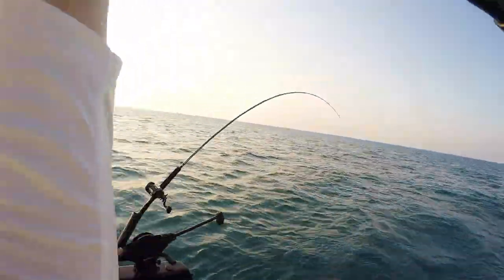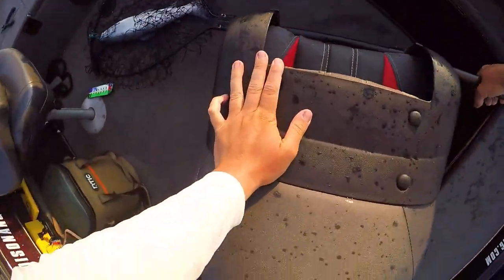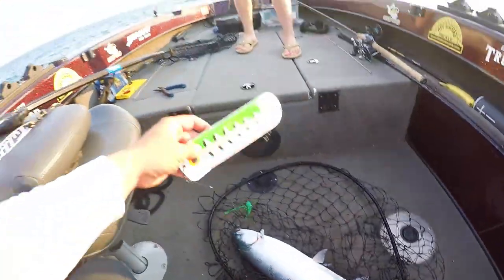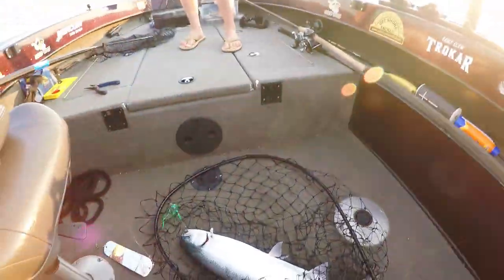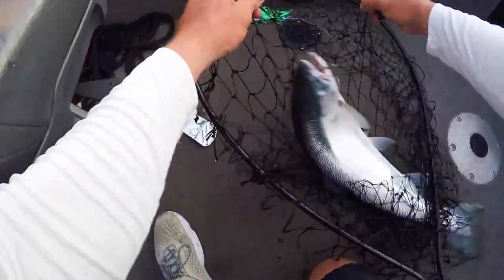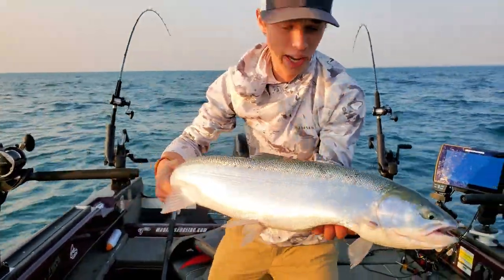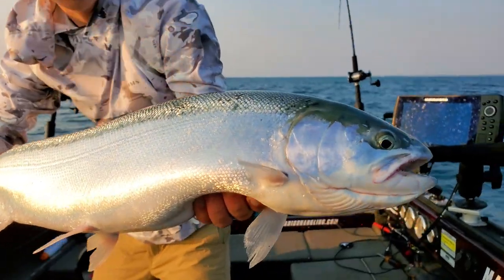Look at that thing. Wow, dude, that's a gorgeous steelhead. Look at the spots on its tail. Yeah. On the Dragon Slayer Pro King, and I don't remember what fly that is. I'm so bad at the names of all the flies and stuff. Nice, man. Awesome. Nice steelhead. How about that? Gorgeous. Greened up on the top, nice and silver.